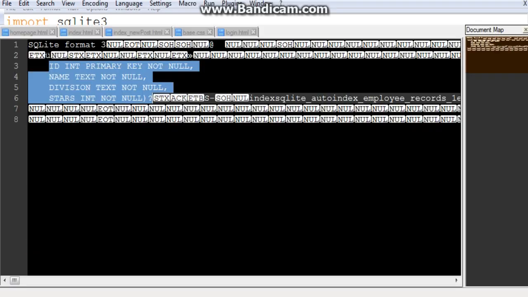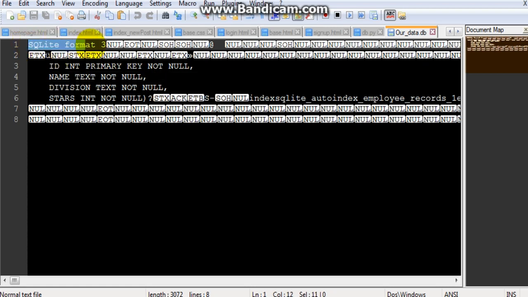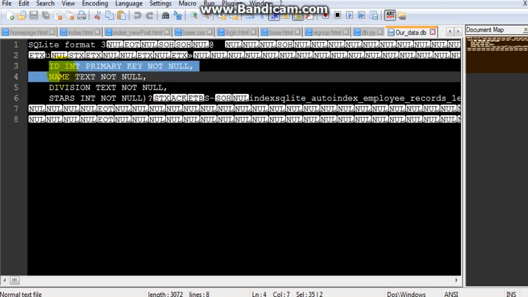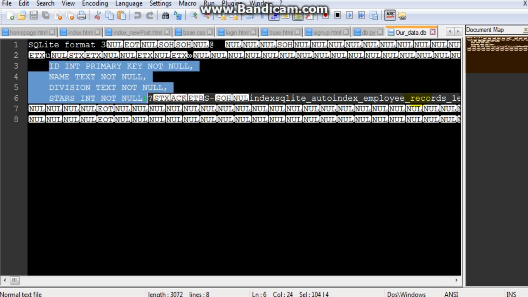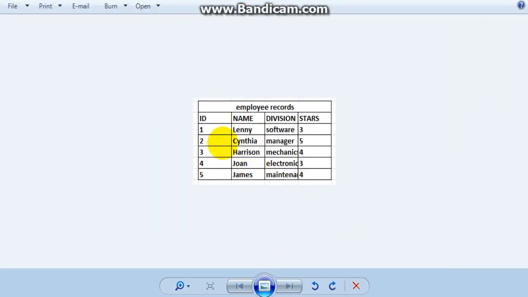As we try to see from here, we can see the SQLite format. So this actually works, SQLite format 3, because we're using SQLite 3. And you can see all the things that you specified have been written. Don't worry about the rest of this nonsense. All you need to know is that we know how to create a table, and in the next tutorial I'm going to show you how we can actually add data into our tables, like adding all these records and so on and so forth.